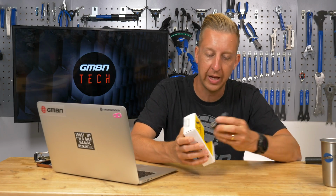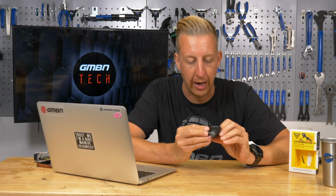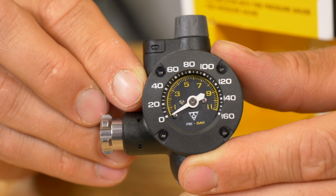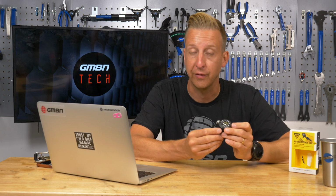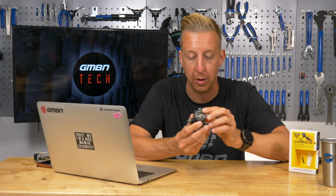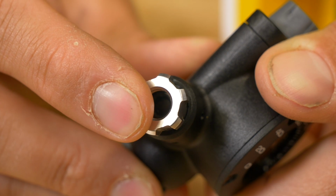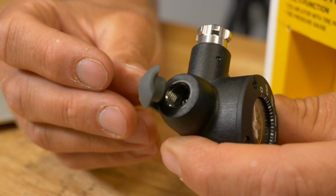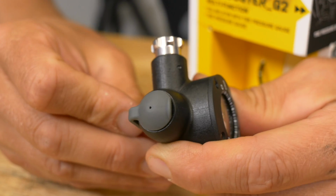Okay, something quite cool I've just had in from Topeak. I haven't used this, but Henry's been badgering on about it, saying it's a pretty useful bit of kit. So it's essentially a CO2 cartridge holder and inflation unit, so you can store a cartridge on here so it doesn't rattle around in your bag. You've got a pressure system here so you can actually see what tyre pressure you've got, and you can marginally inflate it or you can let rip. It's also got a safety blow-off valve and of course the proper way you puncture the CO2 cartridge on there.